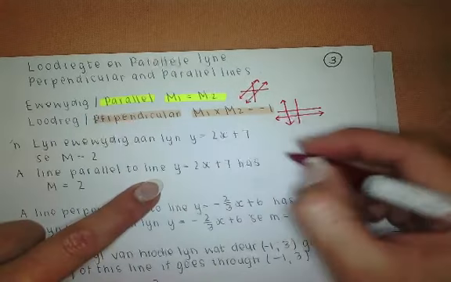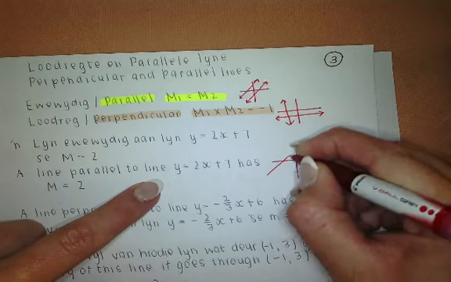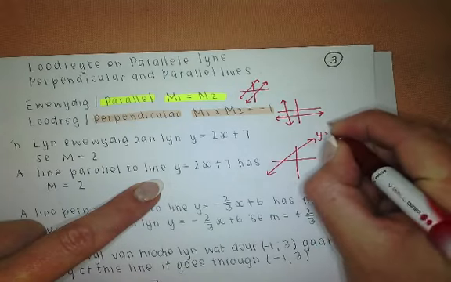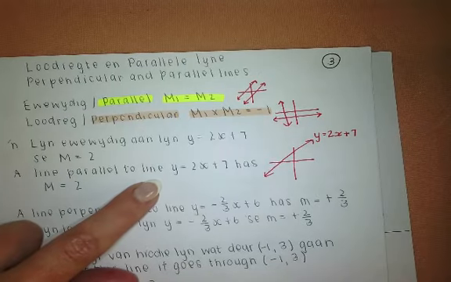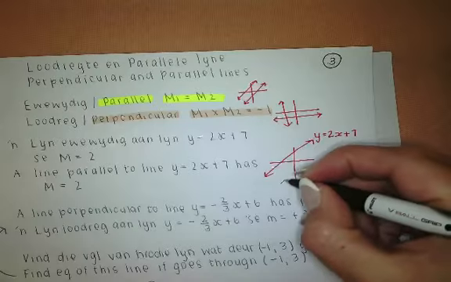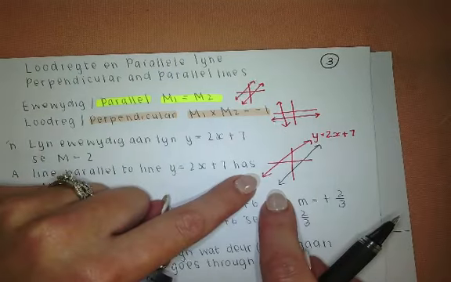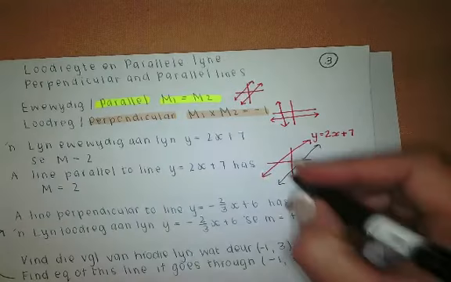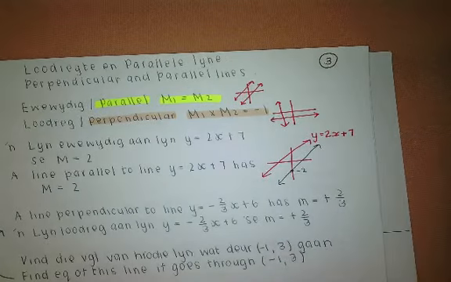Let's just say, for example, they give you this graph on the Cartesian plane and they say this line's equation is y = 2x + 7. Then they say, here's another graph down here that is parallel to that one. What is the equation of that? But they give you no points except for this one. Let's say that's -2.